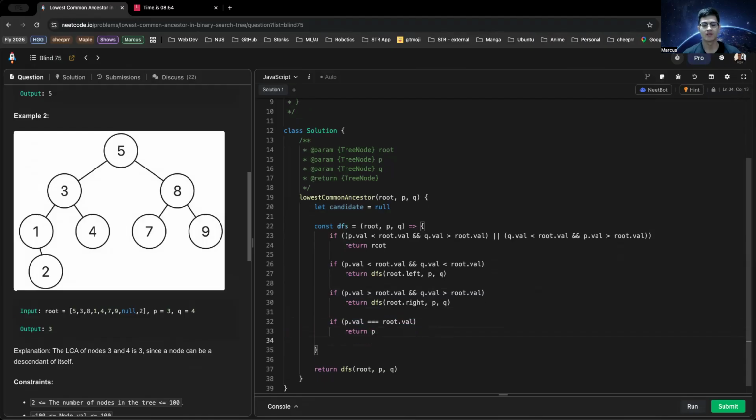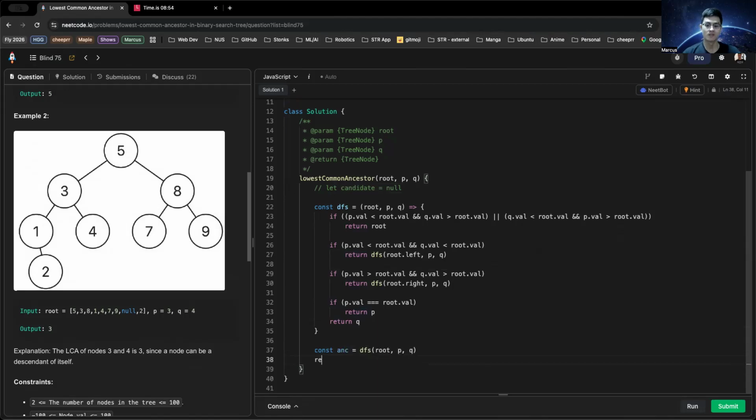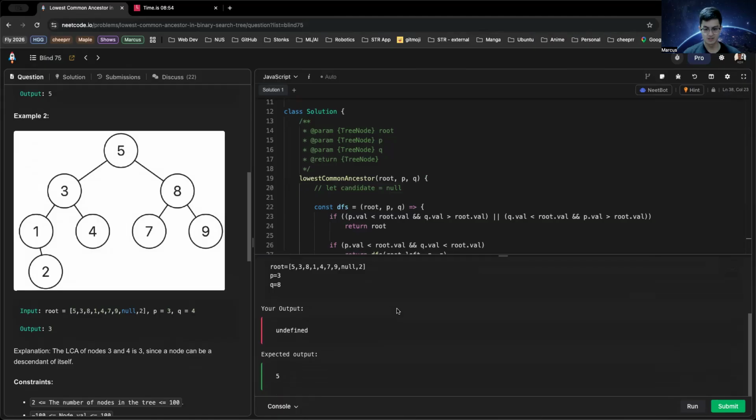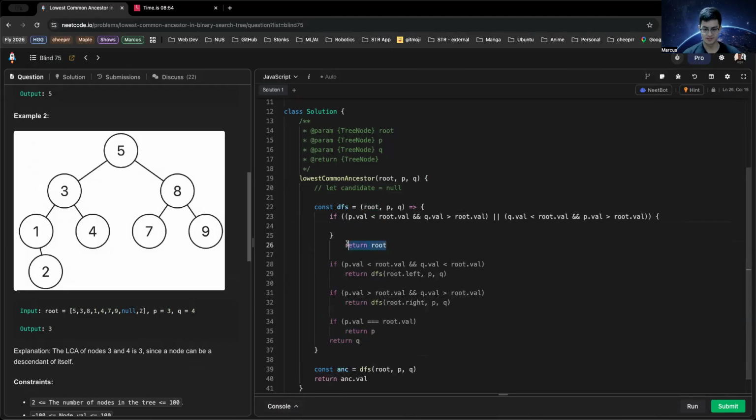Return P, else I'll return Q. It's equal to this one. Return ancestor.val. Let's try. Huh? Hold up. Okay, I really need to debug. I must be missing something, right?